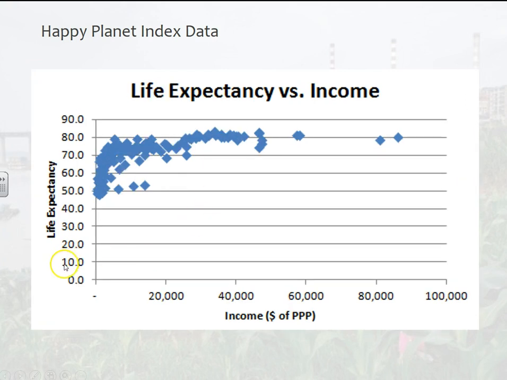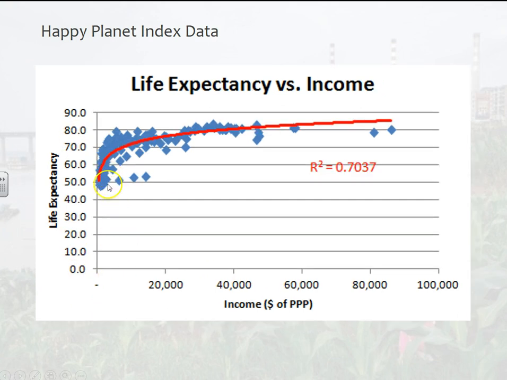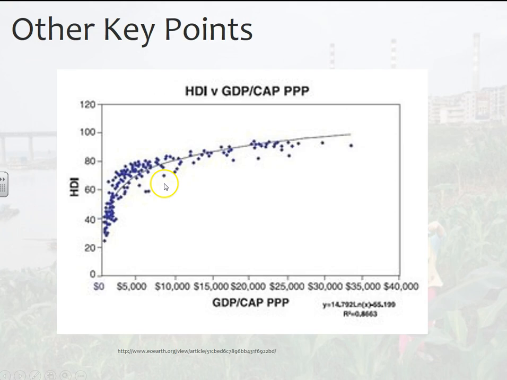If you look at life expectancy versus income, again there's a very clear upward trend at the beginning. It looks like at least a moderate amount of income, about $10,000 or maybe $7,000 a year, gives a pretty steep jump, but then it really levels off. Life expectancy basically maxes out at around 80 years. Then you look at the HDI versus income per person. Again, HDI tends to jump up significantly at low levels of income. Once you pass a certain point, it goes up just a little bit, but it really levels off as well.